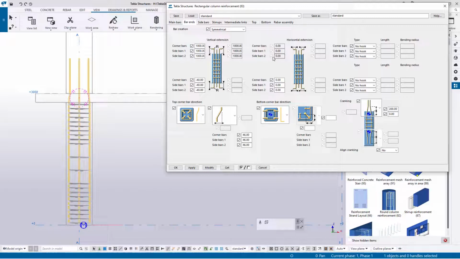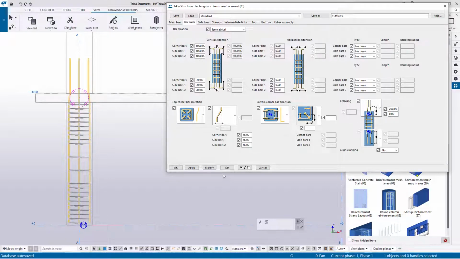Then lastly, what we need to look at is the crank position itself. Well, second lastly is the crank position. The rule of thumb for cranks is normally 10 times the bar diameter. So this is a 20 millimeter bar, so 10 times that is 200. We've got several ways of measuring it here. The top one is the one that I prefer. So we want to start at 0. We want the crank to start at the top of the column because the column ends at the bottom of the slab. So that's 0. And the crank length, we want 200.